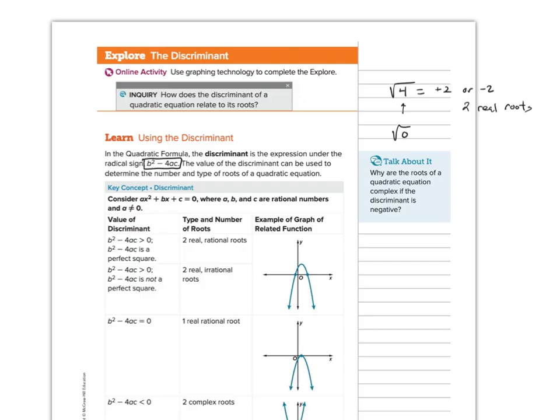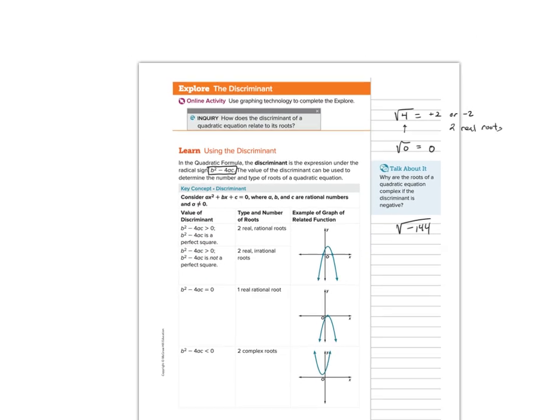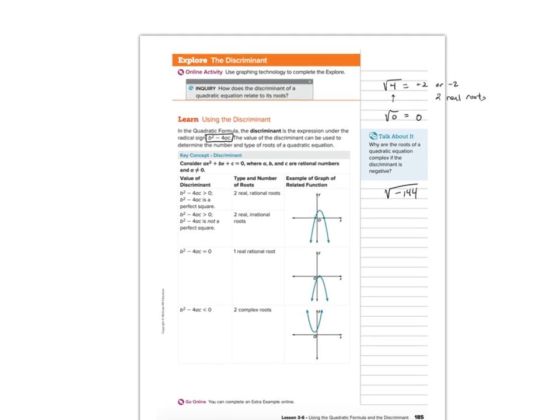When you find the square root of 0, the square root of 0 is just 0. And what that means is you have one solution, because you don't have a positive and a negative 0, you just have 0. So if your discriminant comes to 0, you have 1. And then if your discriminant comes to a negative number, you actually have complex roots. You have complex roots because it does not cross over the x-axis. And that's what they mean here by less than 0. It's going to be a negative number. But you can't find the square root of a negative number, so that's why it's not real. It's going to be complex.